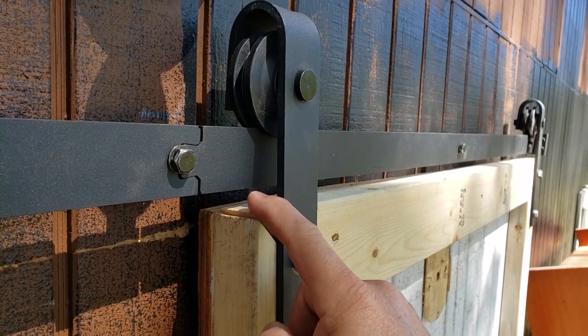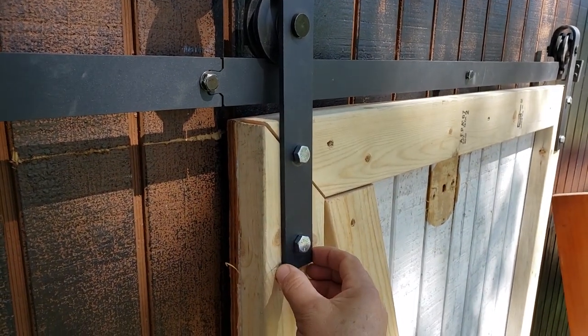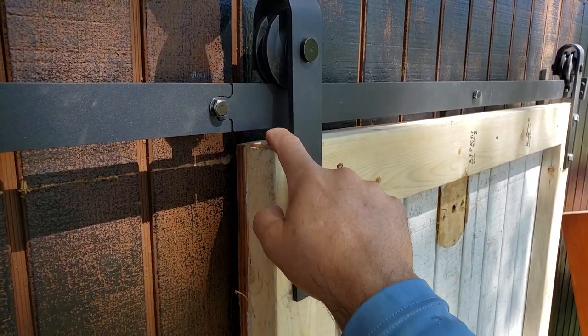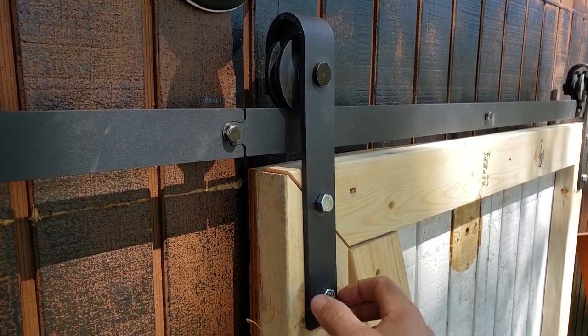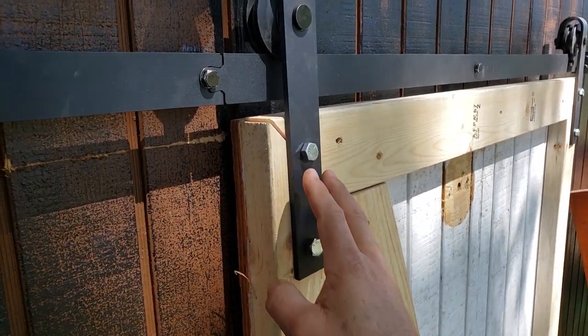Well, when I originally attached the roller onto the door, I only put it at about a 1.5-inch gap, so there was no play in here, and so the door rubbed against the top of the bar. So make sure that you accommodate the space for this, all right? And that way you don't have to redrill your holes for this.